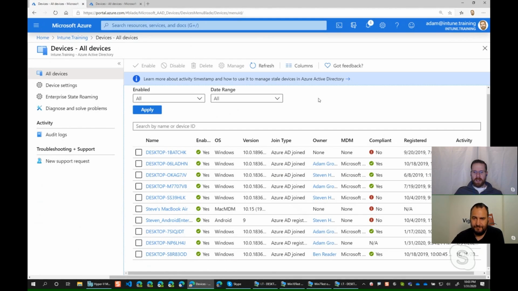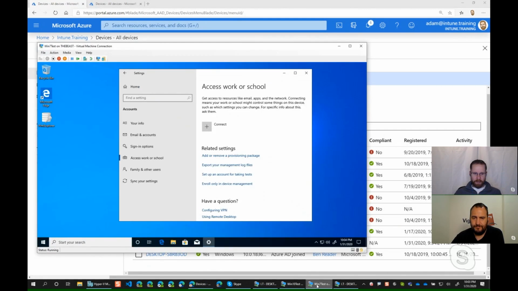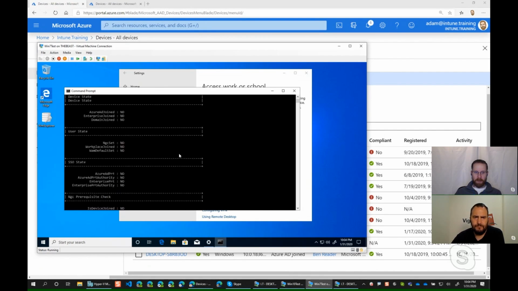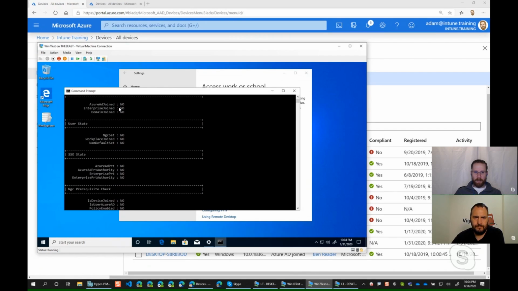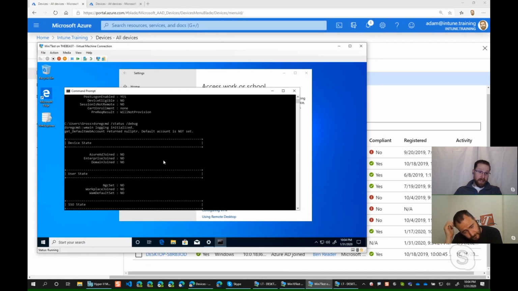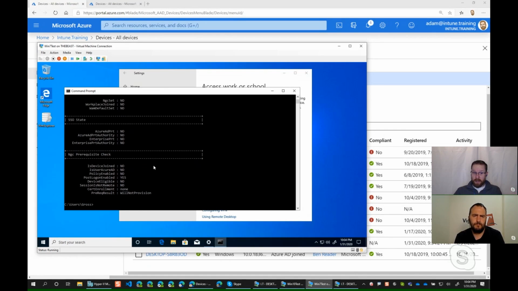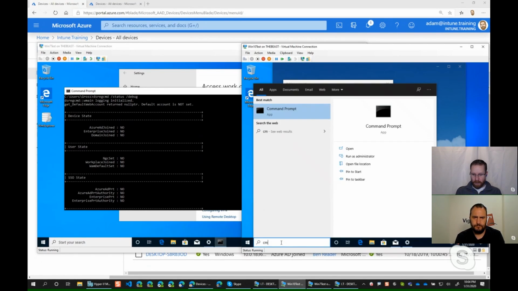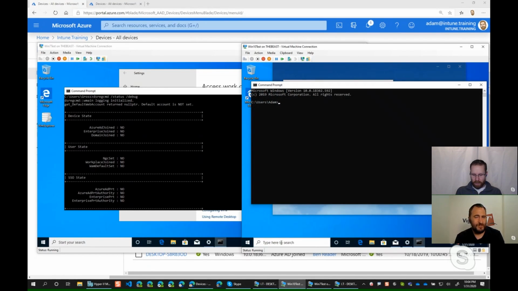You really don't. And if you need to do any troubleshooting, and we're not going to get into this with this one, but there is a command. So just if you're at this point where you need to look at this stuff, dsregcmd /status will show you information about the join status of the device, and these fields will have different information, and you can even do dsregcmd /status /debug and see even more information. And since we're not, this is actually great because you can confirm we're not registered at all. Yep. And on this guy we should be able to, and this is as far as I'm going to go, I promise you. It's all good.